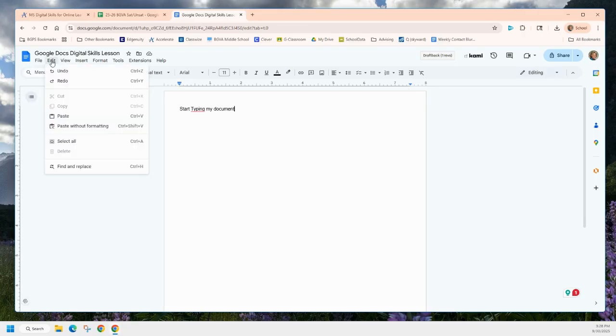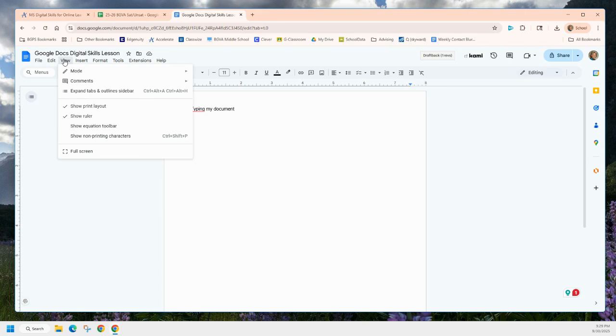In the edit section, most of the times if you wanted to use any of these edit options, you're going to be using the control options. Most students know Control X gets rid of something or just deletes it, Control C to copy, Control V to paste. But if you needed to do this by using your mouse or your clickpad, you can use these options as well. There's actually an undo button right here. So in this section right here, we have shortcuts to a lot of the menu options that are used most often.